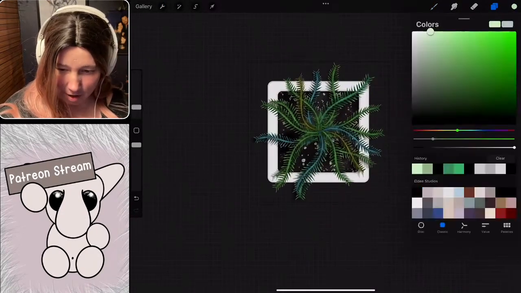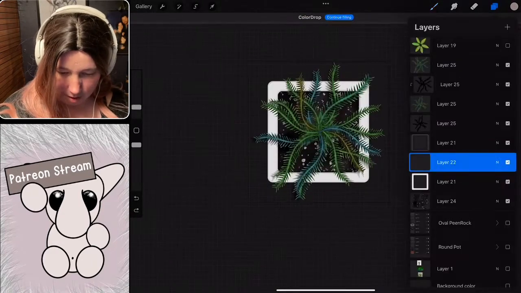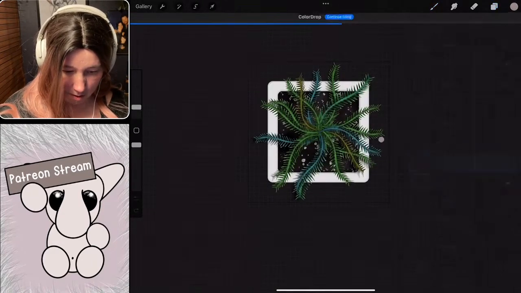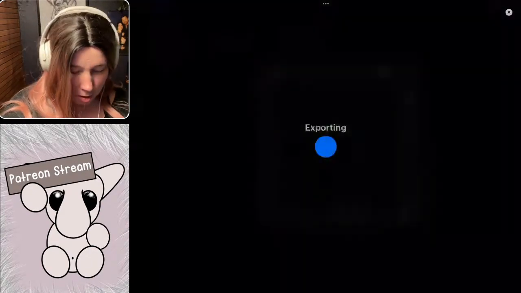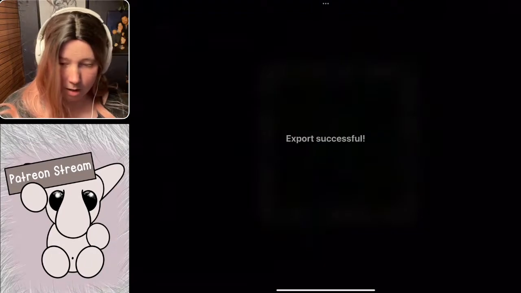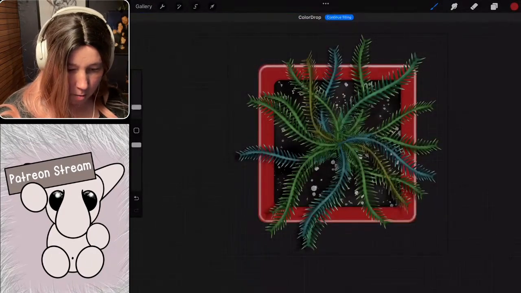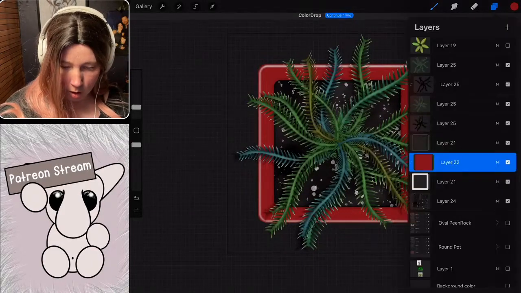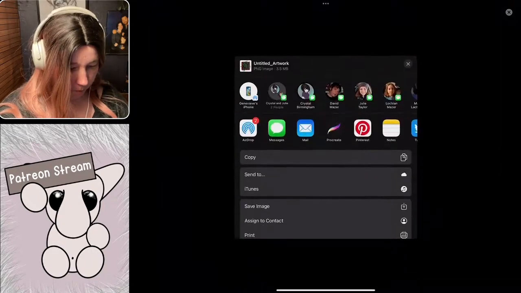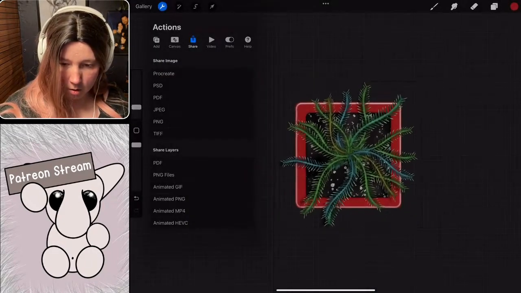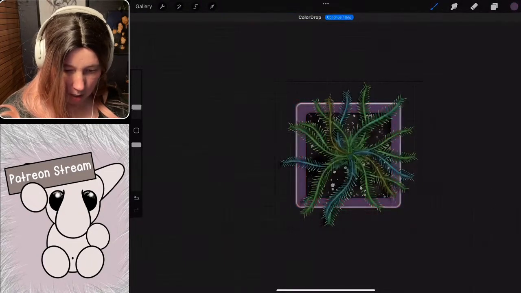Okay, let's do some different colored pots. Oh. Did she do that? Yes, she did. Oh, okay. I mean, it's kind of shitty, but not too bad. It could be worse. And I feel like it will hold other plants. Let's see. Some purple.